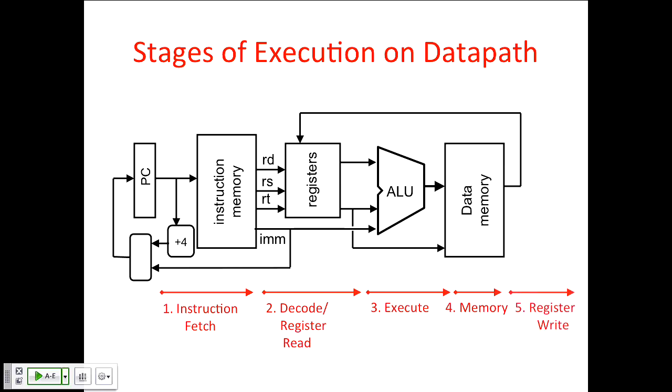And the final stage is this register write, where you actually take the result and write it back to the register file. The result can either be the value from memory, or this value from the ALU being written to the register file if it's just an arithmetic operation. So these are all the components and how they're animated over time during the execution of a single instruction. All the MIPS instructions go through these five phases, but not all of them are active in every phase. It depends on the instruction.